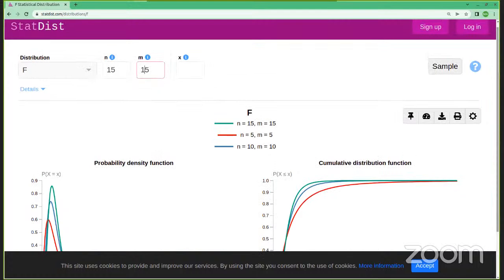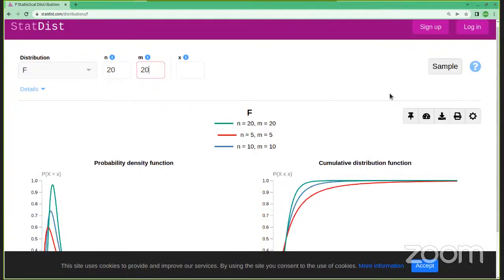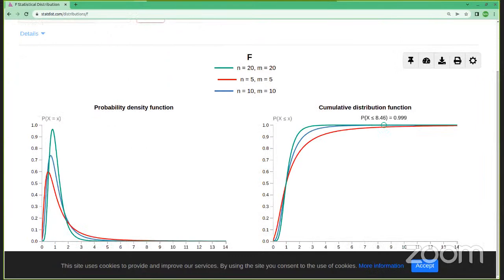Maybe I think 20 won't work. Let me check. Okay, 20 is also working. See. So I have given 20. You can see it is coming closer and closer to 1. Almost exact 1. So the top point is something very much nearer to 0.964.